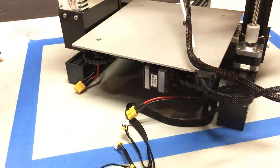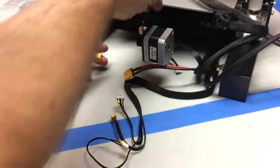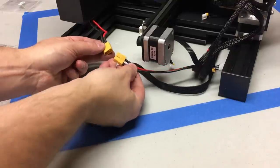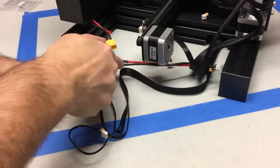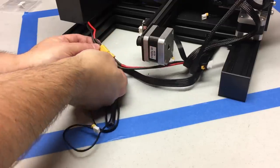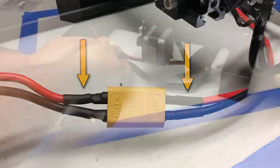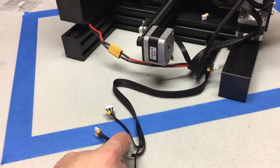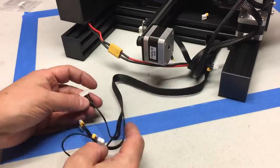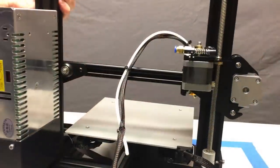Now we're going to hook all the wiring connections in. This is the wiring connector for the power supply unit. Put the two yellow connectors together and pay careful attention that it is wired correctly. Red should be opposite red and black should be opposite black. If it is reversed and red is opposite black, stop and return your unit — that is a danger. All the other connectors use white end connectors with a small yellow tag telling you where they go: X, Y, and Z for motors and E for extruder.